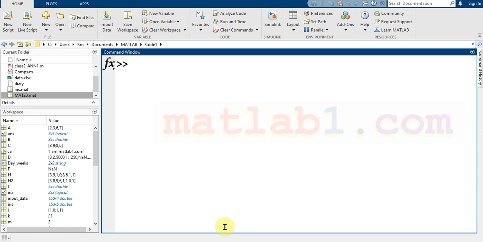Most MATLAB beginners use find for finding the index of an array in the condition, but I don't recommend it because the logical indexing, as I said to you in many examples, can help you to find the index of the condition and extract these elements from the input matrix.